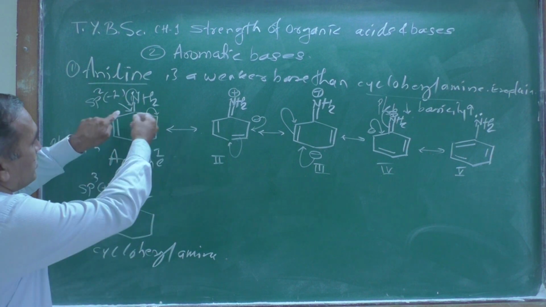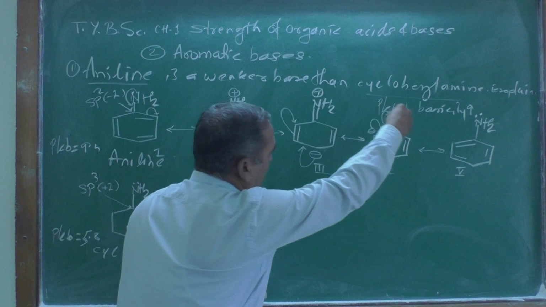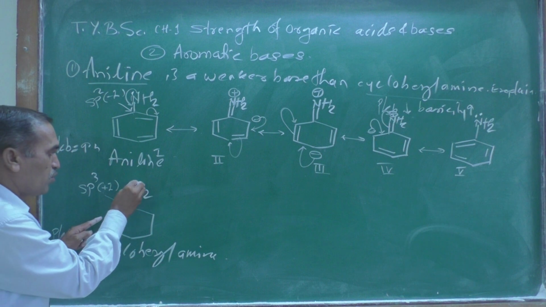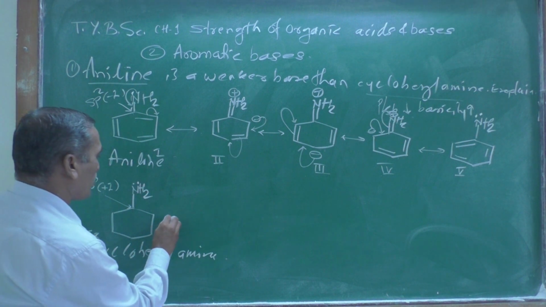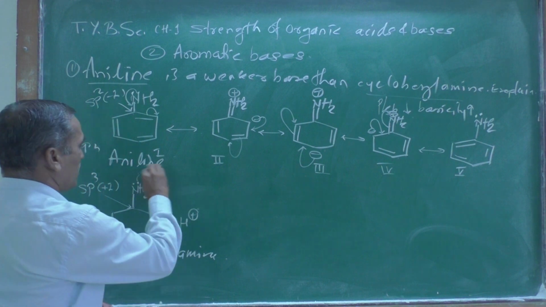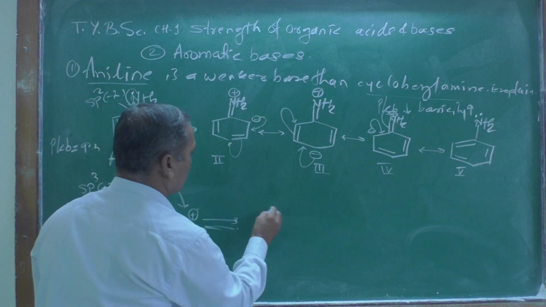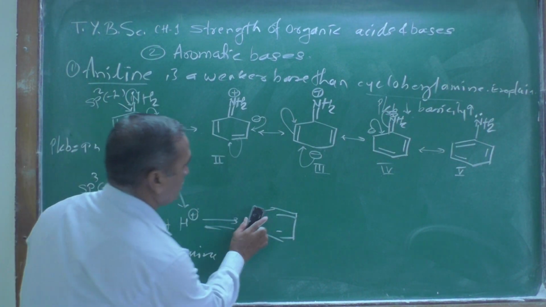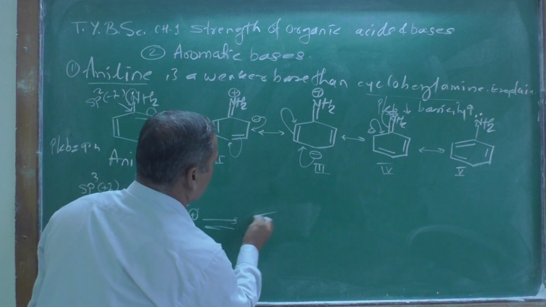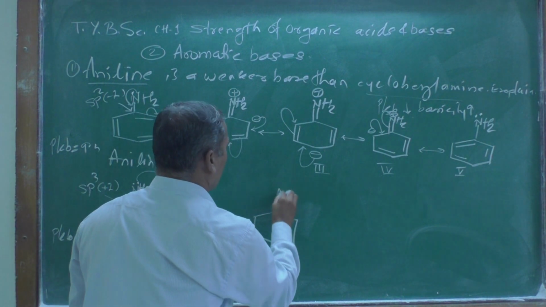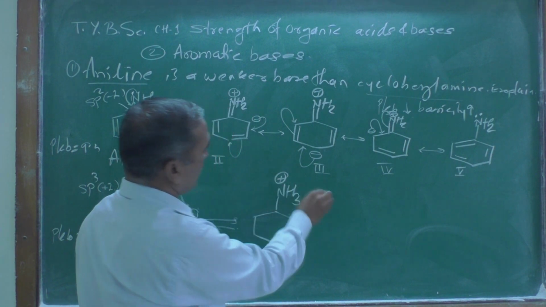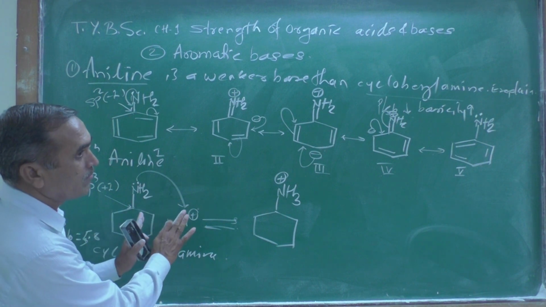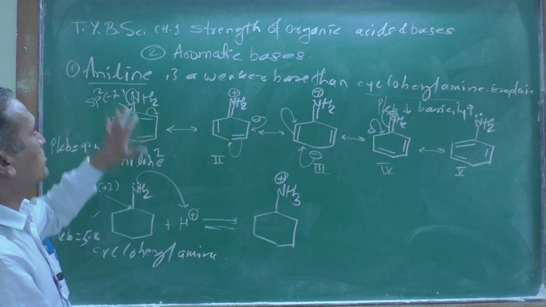The redistribution of electrons operating in an unsaturated system via pi bond is known as the resonance effect. So this delocalization starts traveling and takes us a longer time, but in this case these lone pairs are readily available for donation. It will pick up the proton immediately and form the product like this. Not this one, there is no double bond, so here you are just going to get NH3 positive charge over there, that gets protonated, and that's why this acts as a Lewis base, or this is stronger as compared to aniline.